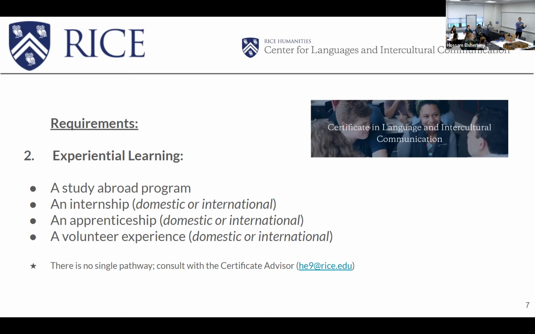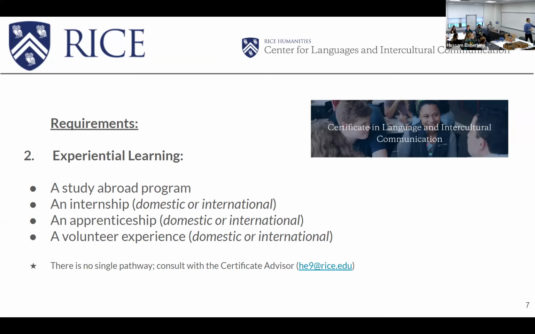And we also, along the way, figured that many of our students cannot travel abroad because of financial reasons, or because they are student athletes and they need to be training here during the summer, or because they are taking care of a family member who needs care. So whatever reason there is for which you cannot study abroad, know that there are multiple other options available for you. What we want to make sure is that you're using the target language in a structured but spontaneous setting. So let me give you an example.